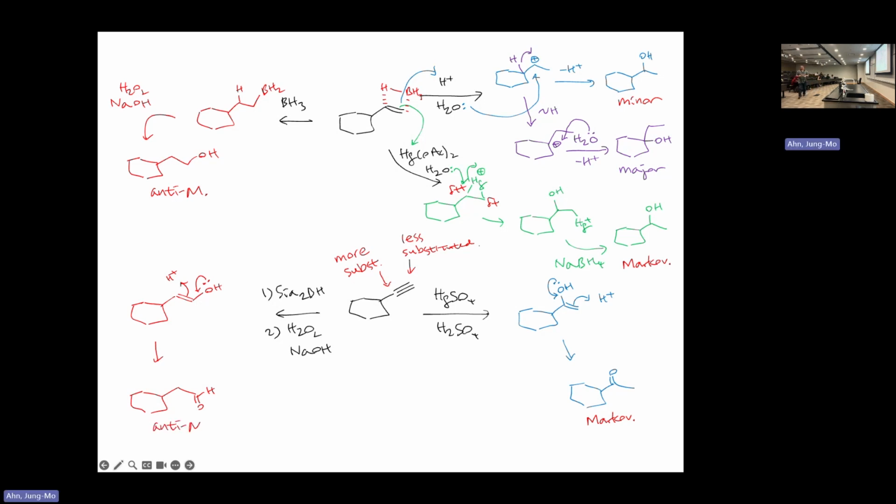So this is an anti-Markovnikov addition, and you can see that the product of adding water to a triple bond is not an alcohol. It's actually a carbonyl-containing species, and it could be either a ketone or an aldehyde, depending on how you do it. I really want you to see the differences of these, because a lot of people make a mistake.